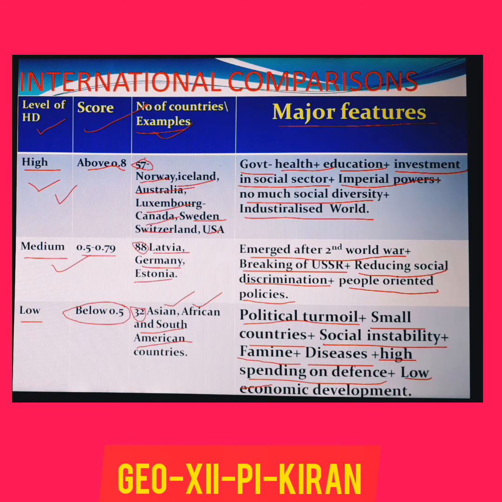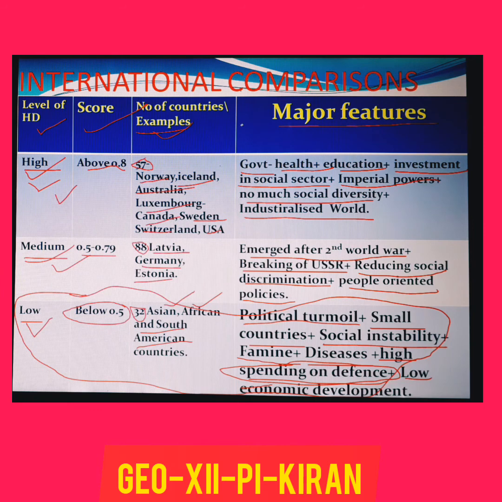So in this part, students, you studied about the level of development, high, medium, and low. Here more concentration has to be given in case of these low HDI countries. So here more emphasis should be given to the economic development instead of high spending on the defense. More spending, more importance should be given to the social and economic sectors.